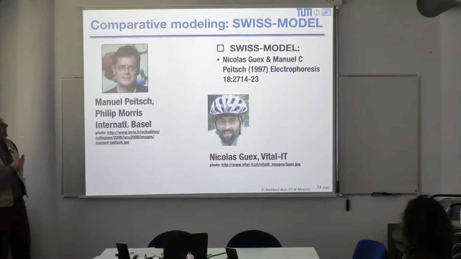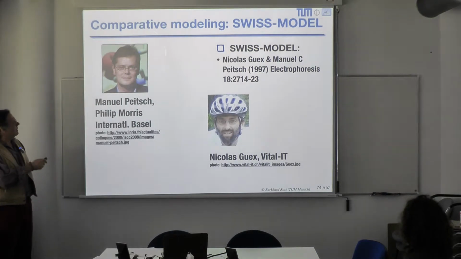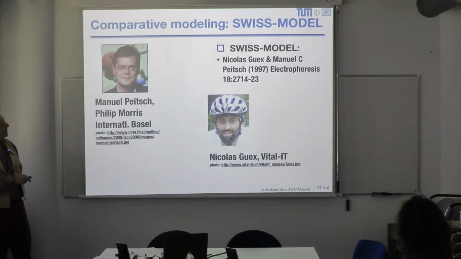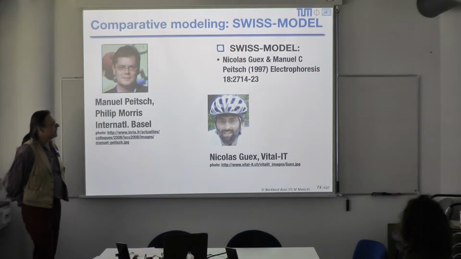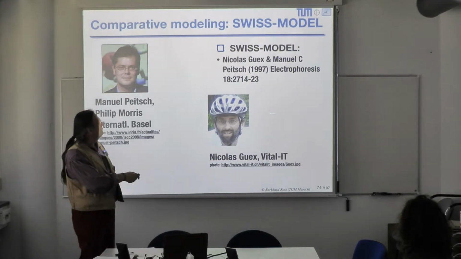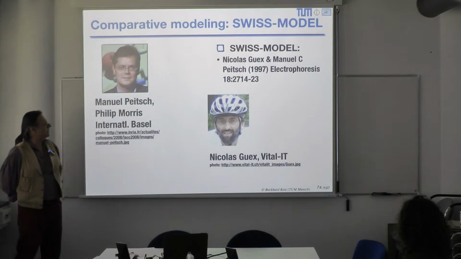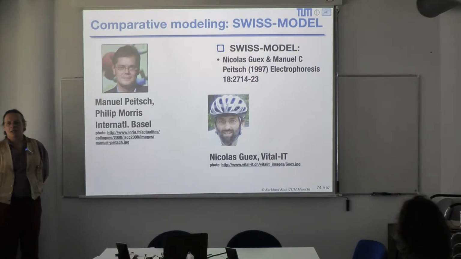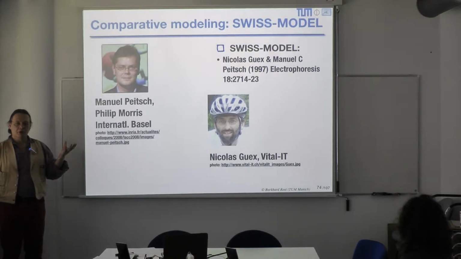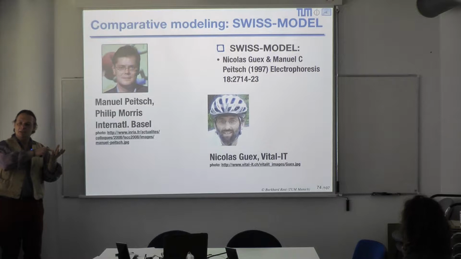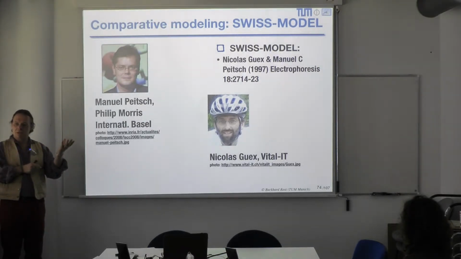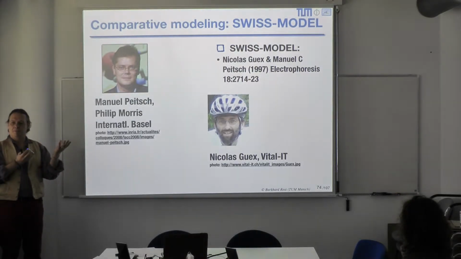Now, Swiss model comes originally from Manuel Peitsch. And Nicolas Bouet has been involved in that. That's essentially the first publication of this. And the idea simply was, again, remember, comparative modeling is about finding a template in the database of known structures in the PDB that is likely to have the same structure as your protein, your target, and you simply copy the coordinates. Okay? Can you do better than that?